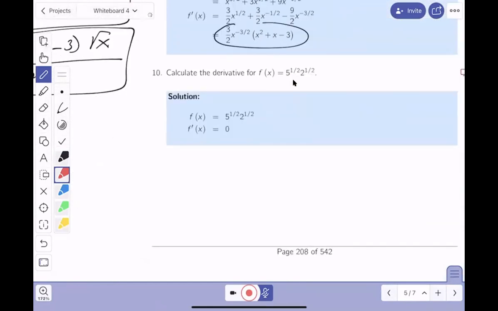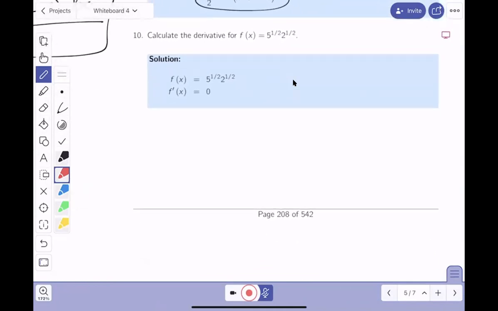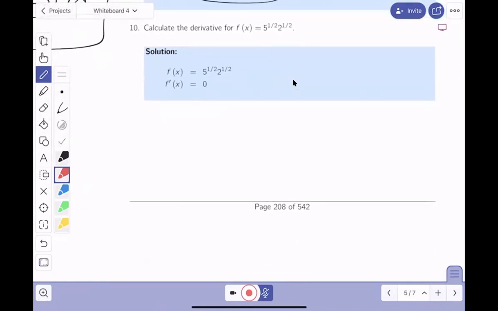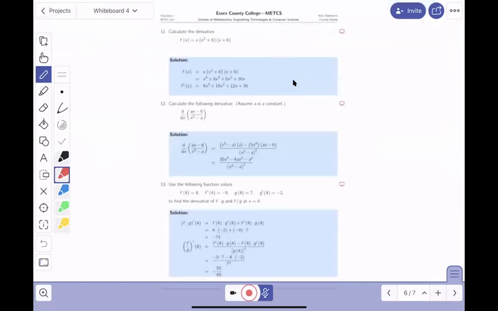All right. Number 10. Wow, that's a weird looking thing. And I realize for some students, they look at this and say, what are you going to do over here? Well, what do I know about these numbers? I may not know exactly what they are, but I do know what's a constant. So this looks really simple. And what am I going to get? I'm going to get 0. Check the key. And that's exactly what you're getting. Let's go to the next page. So far, I'm glad for problems like that.